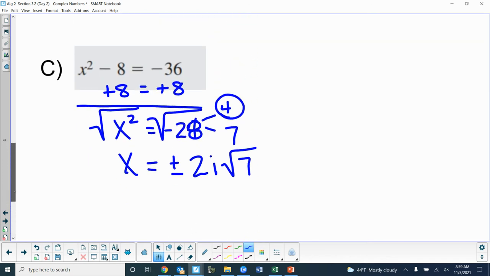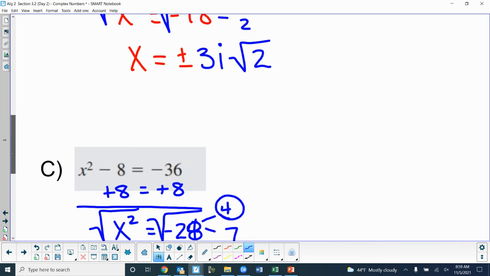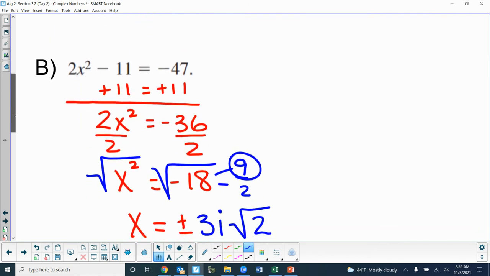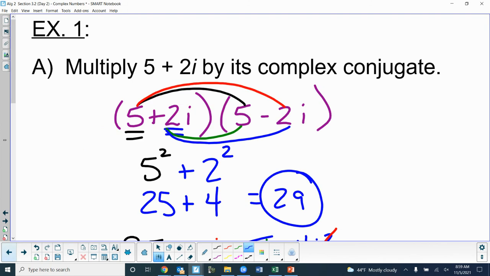All right. I guess that's it. I think that's it for examples. So we're going to get some problems like this. You're going to get a few like we had last night, just for practice again. You have a few of these and a few where you're multiplying complex conjugates, okay?